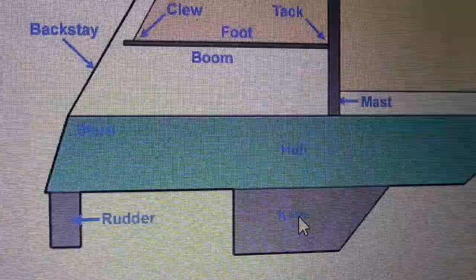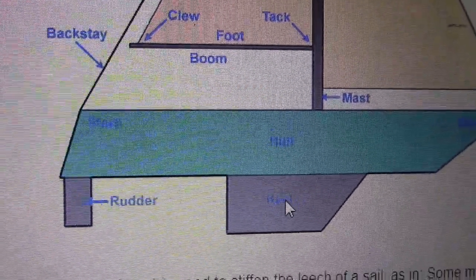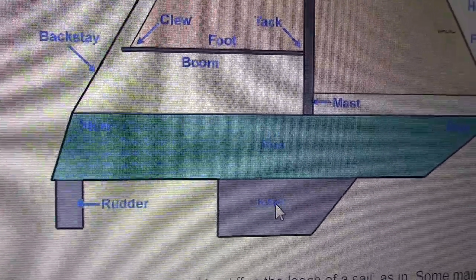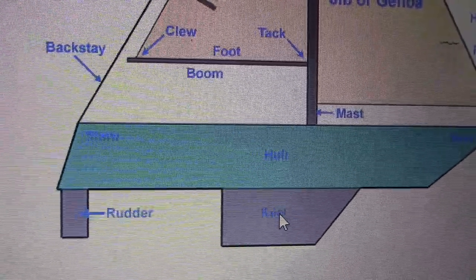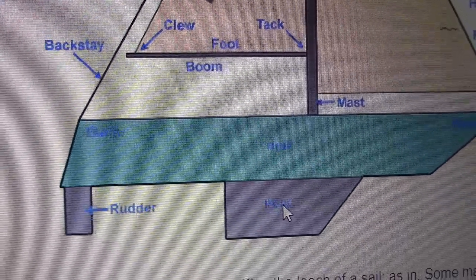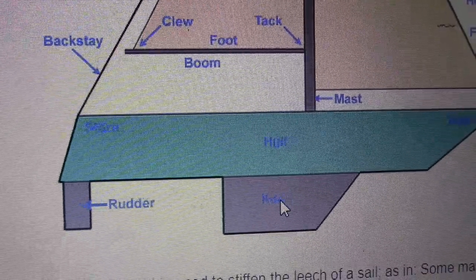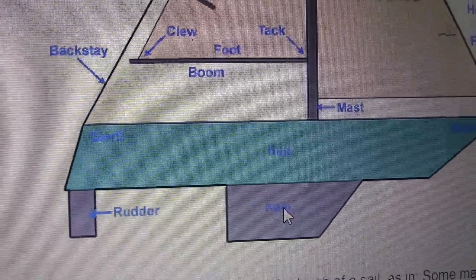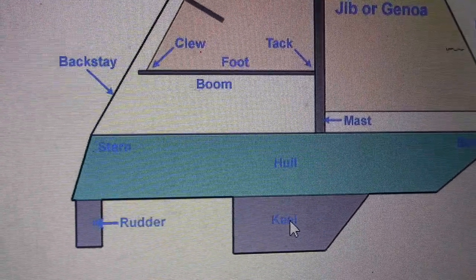Now, do you know what part steers the boat, honey? The jib? No. The mainsail? It's under the water. Oh. The rudder? The rudder. Exactly. The rudder steers the boat. Now, the kind of rudder that we have on our boat has a rudder stem, which is a metal rod that comes up from the rudder and through the boat into the steering gear, which we were looking at earlier.